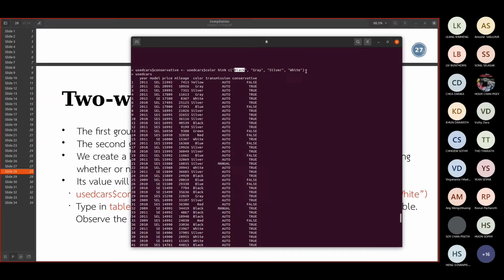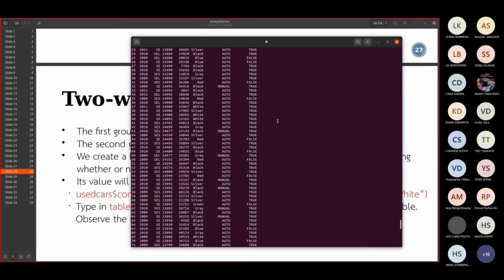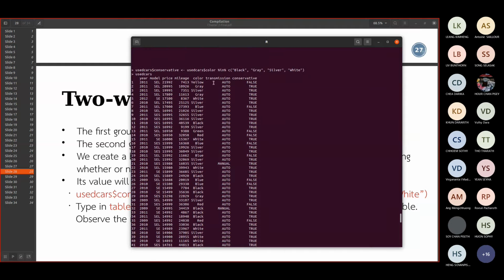If that's true, it gives you TRUE, otherwise FALSE. So the yellow is not in our vector, so it's going to be FALSE. The gray one, TRUE. The silver one, TRUE. So this is the response based on our records.